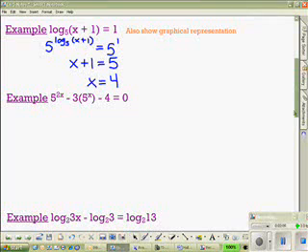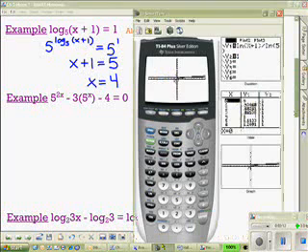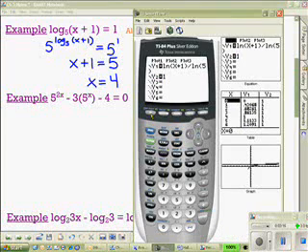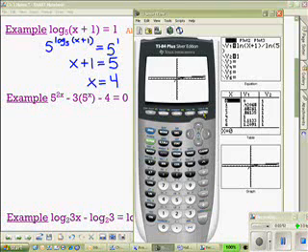I also want to show you how you can look at it graphically. So you're going to graph log base 5 of x plus 1 and 1. So graph each side of the equation, and you're going to look to see where they intersect. In order to graph log base 5 of x plus 1, we have to do a change of base. So you can do like we did here. We took natural log of x plus 1 divided by natural log of 5. You could also equivalently do log of x plus 1 divided by log of 5. And we're going to look at the graph. So we're looking for when our logarithm crosses the line y equals 1. So we're looking for the intersection.